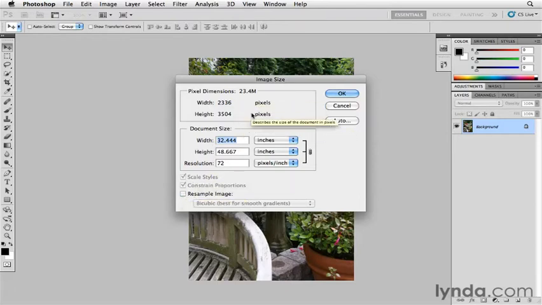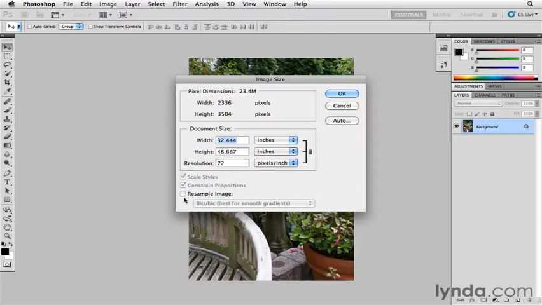I can't actually change the number of pixels in the file when resample is turned off, which means all I'm really doing is changing how this image will be printed, what size it will be printed at when you hit the print command. You're not actually changing the amount of information in the file at all, only how it gets output. So I said I wanted a 4x6. So right now the width off the camera, this is a very large dimensionally file. It's roughly 32 inches by 48 inches, but it has a very low resolution. It's 72 pixels per inch here.